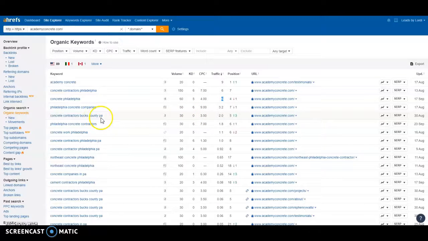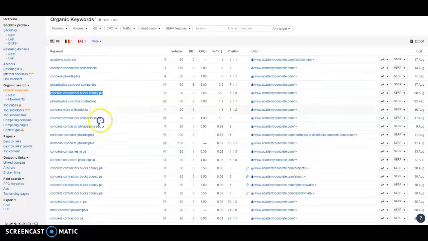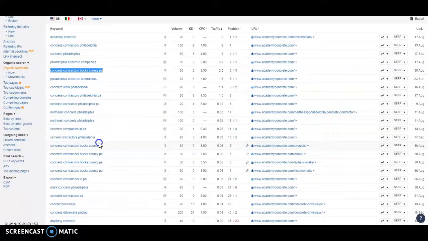Concrete Contractors Bucks County, right? They're being found on the first page for that. That's bringing in some traffic. So that could be a keyword you could base some new content around, okay? And then you can see all these different keywords and check out the volume that they're bringing in. So you got a couple hundred volume here that you can work with. Imagine what even half of that would do for your site. If you were able to get 100, 200 searches to your site, eyes on your site, and convert even half of those into customers, what would that do for your business?